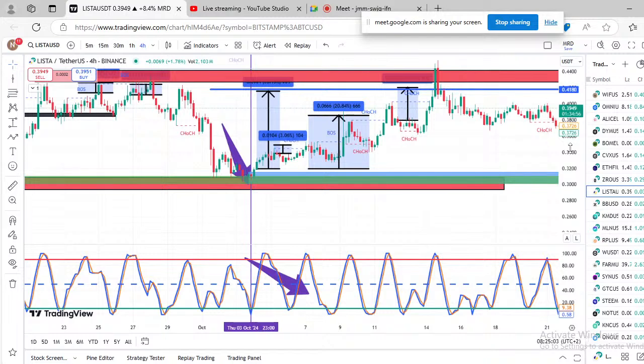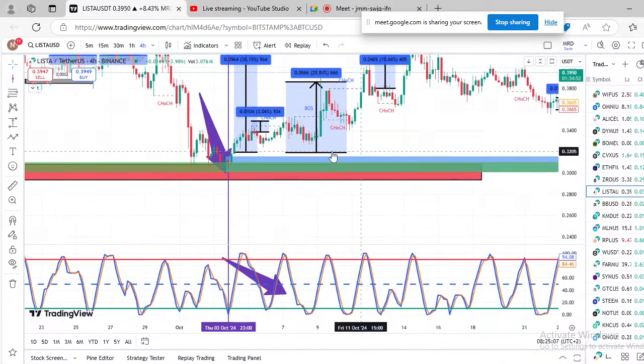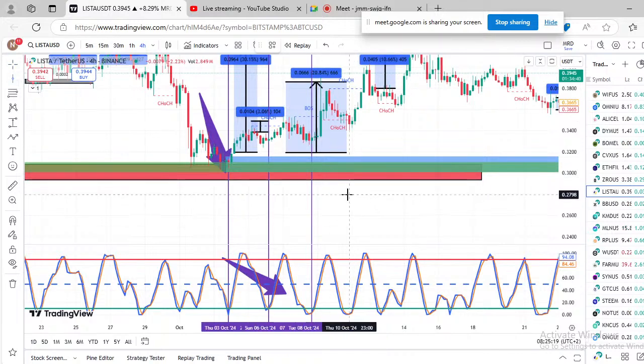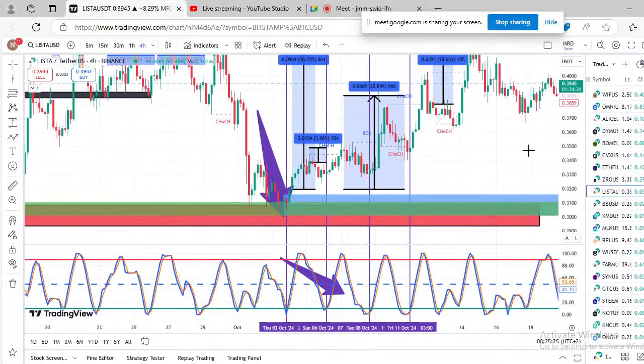So we can also look at this as well. Here you could even enter for the second time. At this point, you could even enter for the third time. I don't know whether you're following. You could enter the fourth time at this point. You get the point? By following the market structure here, you could enter 4 times.